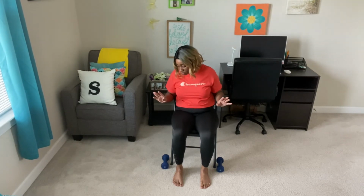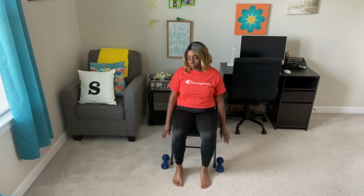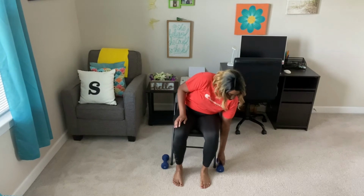And if you need to, like me, just rest your arms for a few seconds and put your weights beside you. If you want to, you can take a water break. All right? Next movement, we're going to do bicep curls, okay? We're going to do 10 of these.